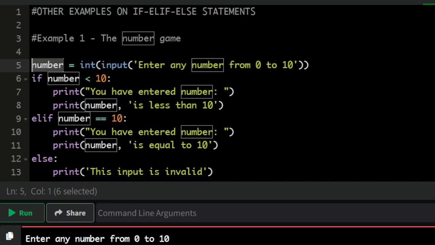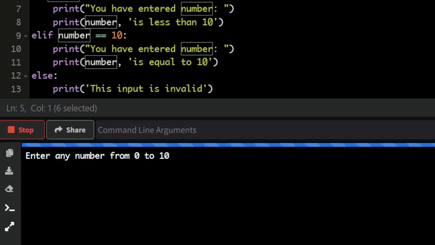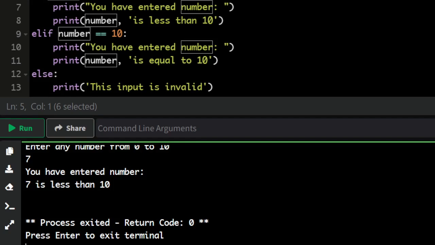So I'm very sure it's not going to give us an error again. Pardon the error, but it's all part of it. I'm even having fun teaching you about error. It's an unplanned part of the class to teach you about error and how to interpret it. So enjoy. Now let's run the program again, and I'm very sure that this time around it's going to be fine. So we put 7 and then you enter it. It runs fine. It says you have entered number 7.